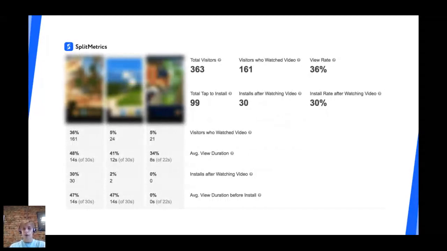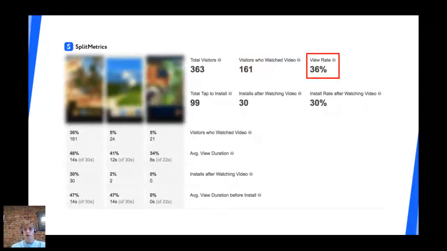So those advanced metrics are available not only for video experiments, but also for all product page A/B tests that feature your app previews. On this dashboard and video analytics tab, you now can see the number of visitors who've watched your video. This metric indicates the number of your product page visitors that watched at least one video on the variation for more than 3 seconds. And by the way, the autoplay mode is included as well, so we count it.